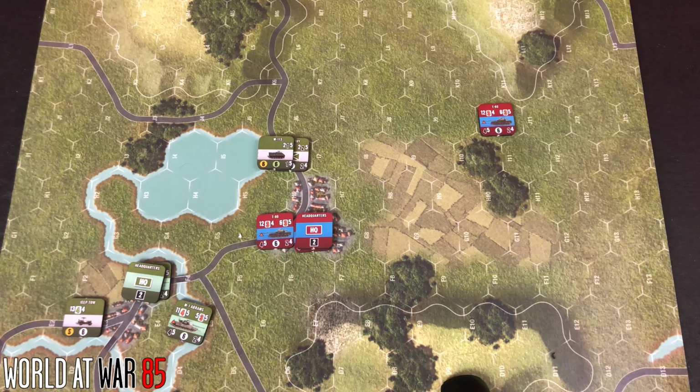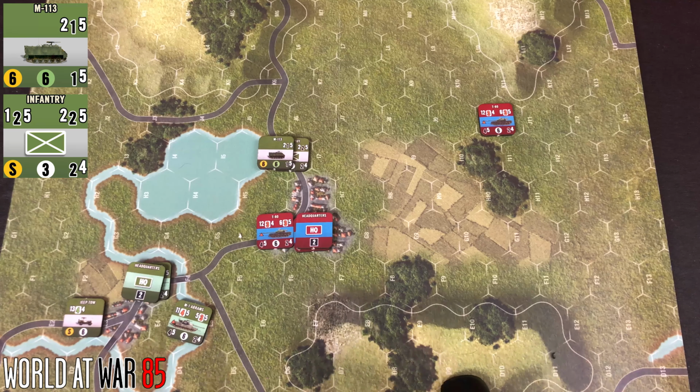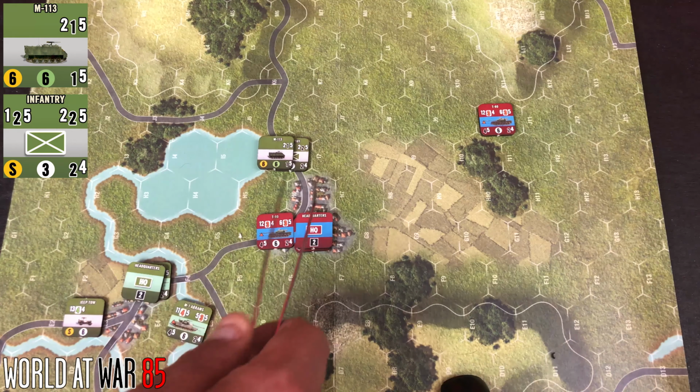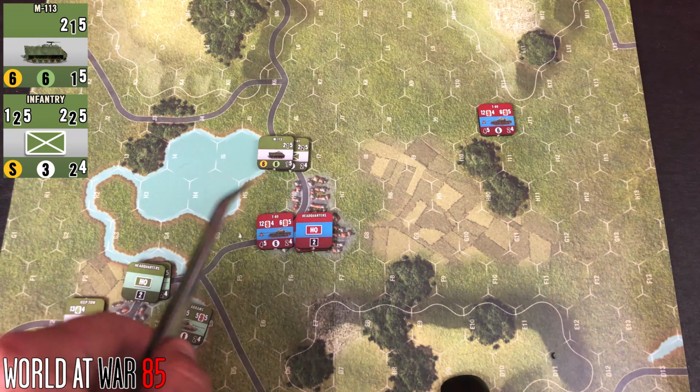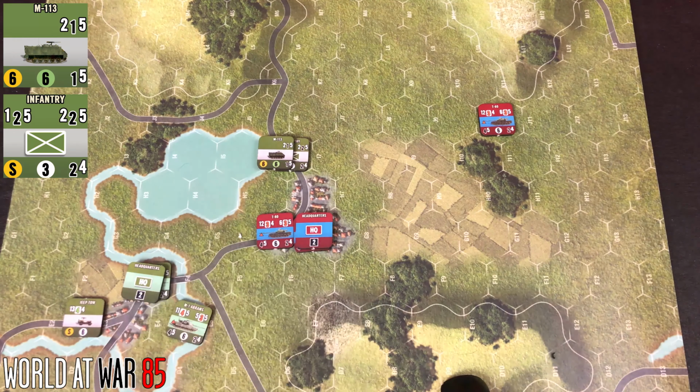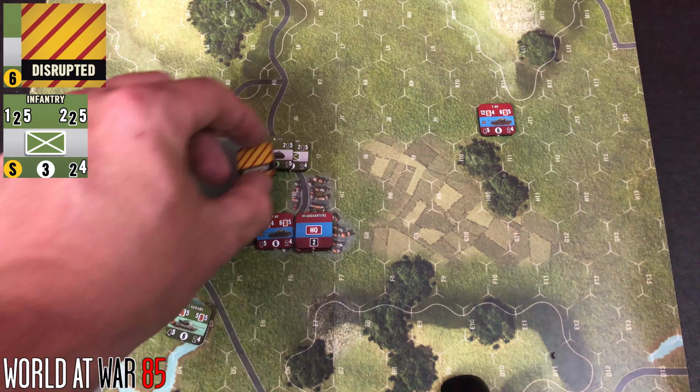Okay, so continuing on discussing combat results, if you have a transport unit like this M113 that's transporting these infantry unit, if it's affected by direct fire and takes damage, that can affect the passengers of the transport unit as well. So let's say our M113 here is attacked and it becomes disrupted.